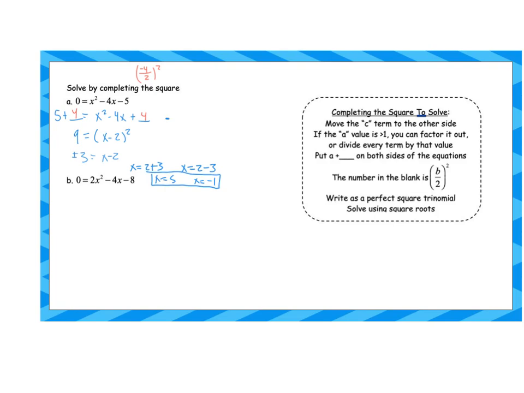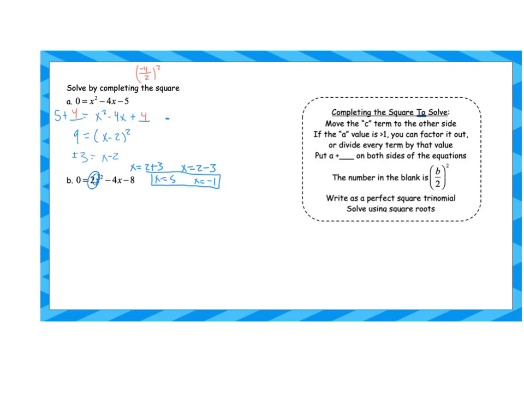Now, what's a little bit nicer when we're solving by completing the square, as opposed to writing it in vertex form? Instead of just factoring out that 2 and rewriting this equation, you can still do that, but what's actually a little bit easier if we're solving is to just divide the equation by whatever that a value is. What's different between those two is that when we're solving, we're not changing the equation when we divide by something. Whereas that last one, when we were writing the equation in vertex form, we had to know what that a value was because it affected our equation.